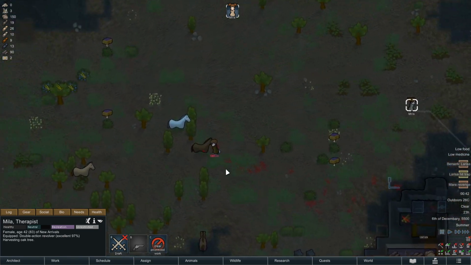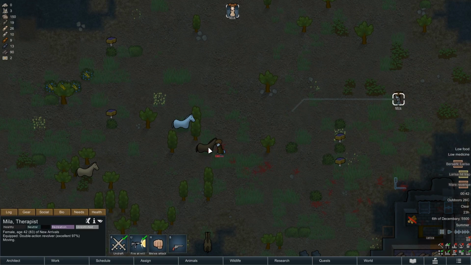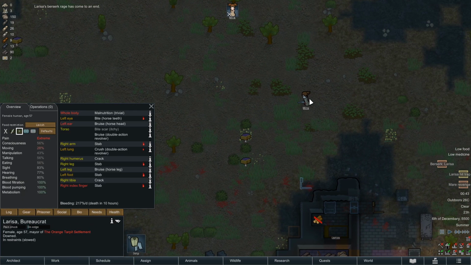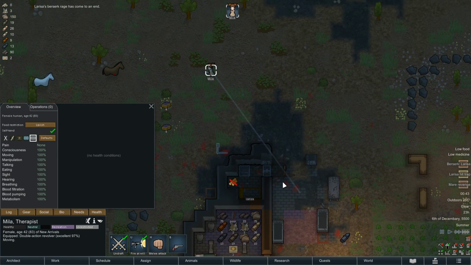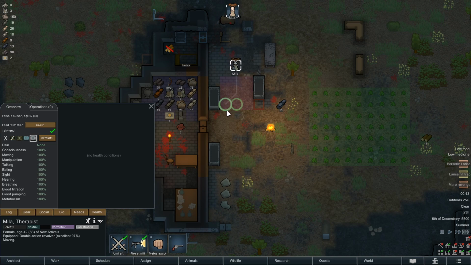Oh, no. Bad Larissa. Do not attack the horse. The horse is much stronger than you. Okay, we're not helping much either when we shoot her in the back. Okay, well, now we got this horse to deal with. We need to run. Horses are actually pretty strong. If we can get this horse across the trap, nice dodge.